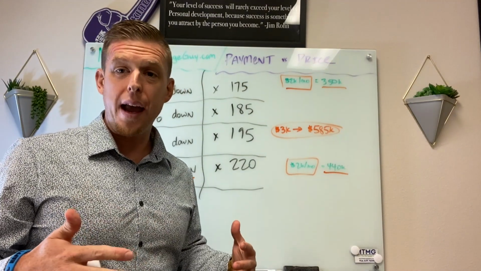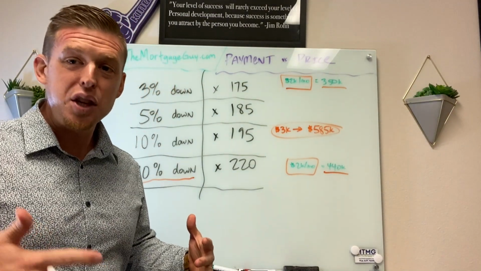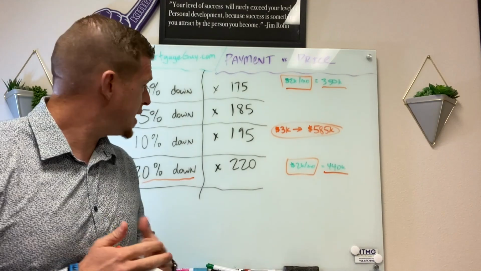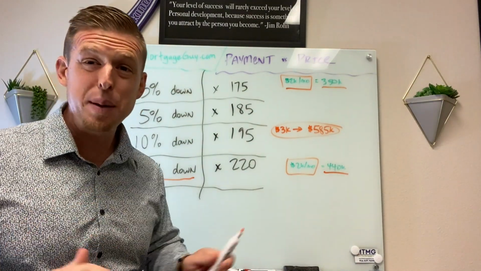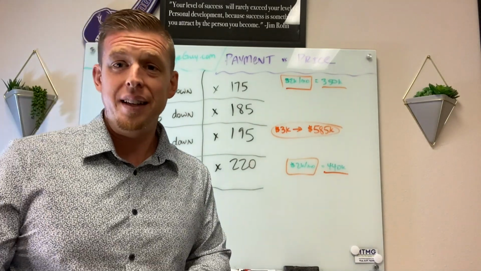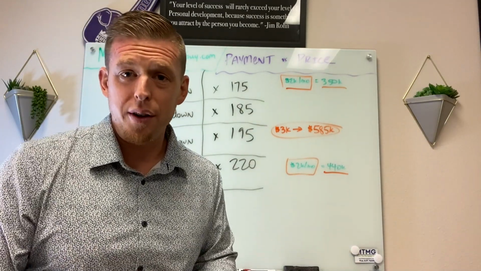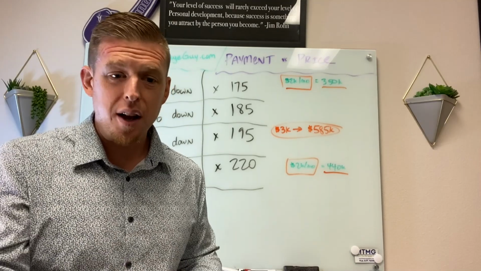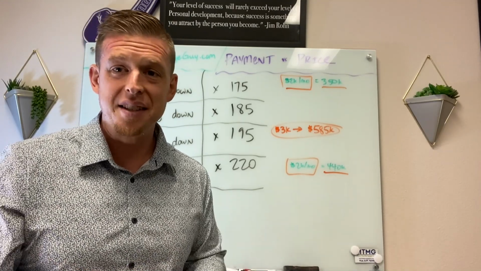But this is a way, in my opinion, that you can just give yourself a rough idea, right? Because a lot of times people have no idea. You might pop onto Zillow and Zillow might tell you that your payment's going to be $1,200. And then you realize later, oh, they're only talking about principal and interest. This is not tax and insurance.